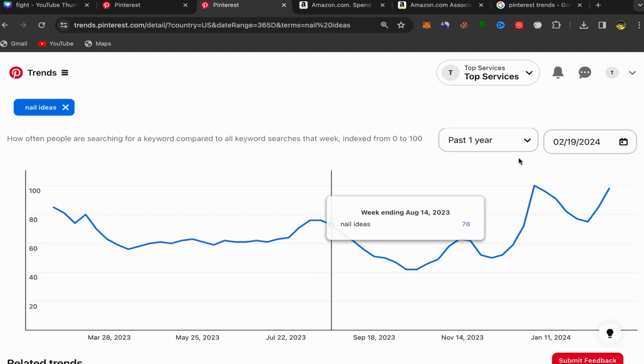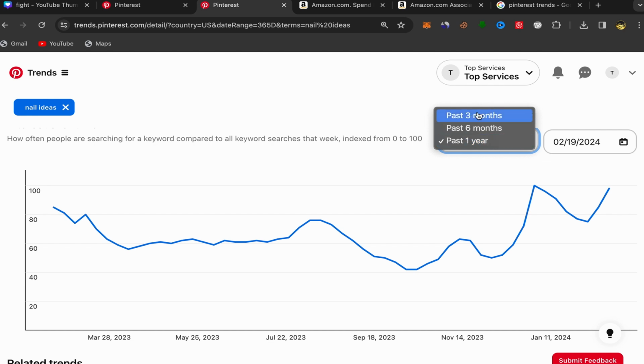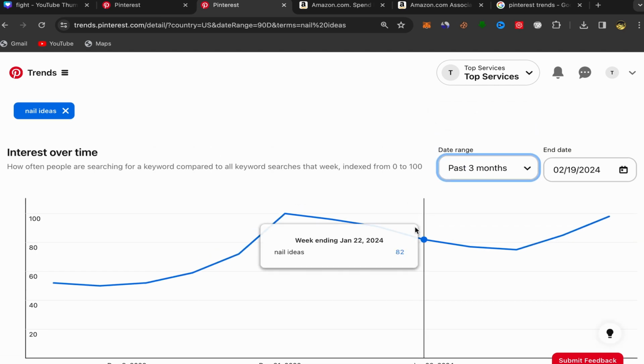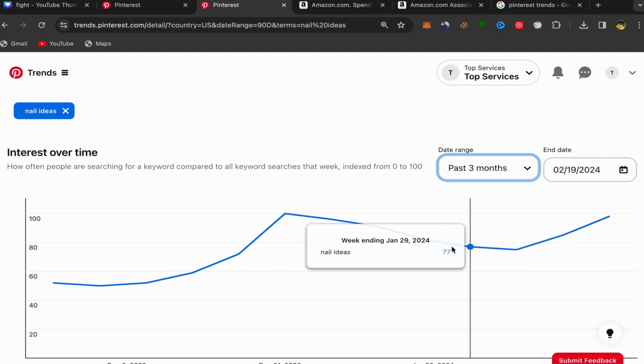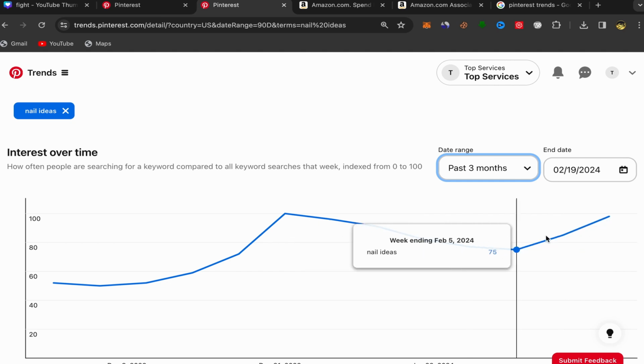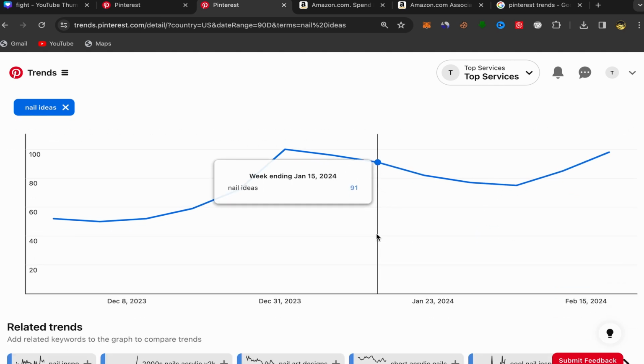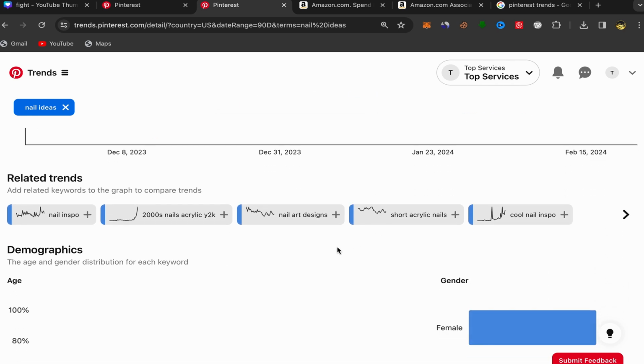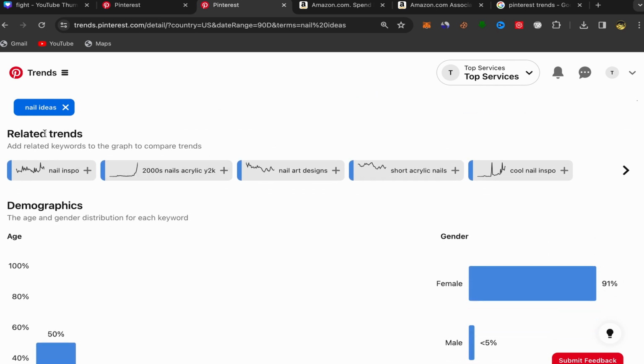I will scroll down, click over here and select just 3 months. Past 3 months. And as you can see, this product is trending in United States this month on Pinterest. If you scroll down, you will see related trends.